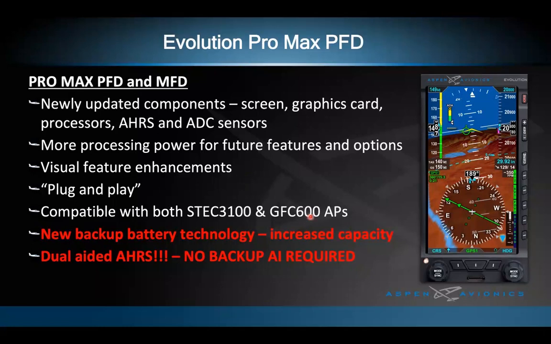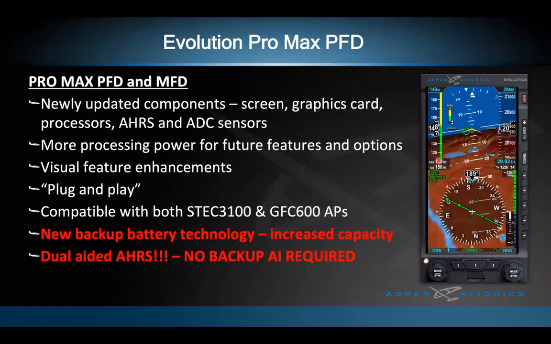So it's got a new screen. It's got a really nice anti-glare screen now. It's got a new graphics card. For reference, the original graphics card had 16 colors. The new one has over 16 million color combinations. So stuff like synthetic vision here, and your nav map as in the MFD, all are much nicer displays.